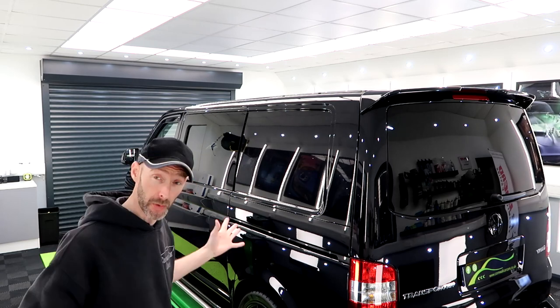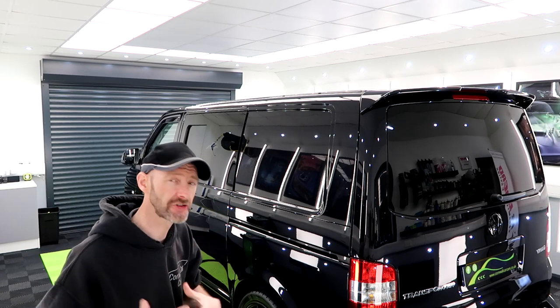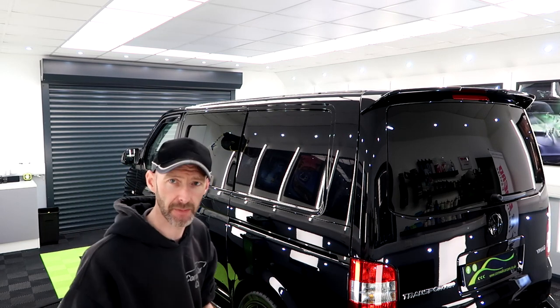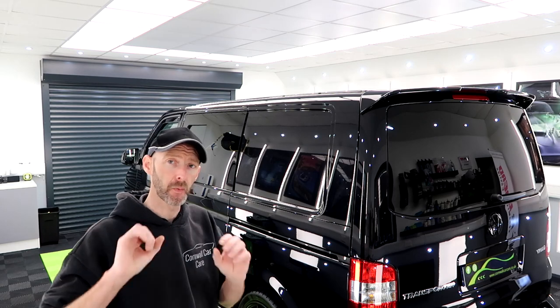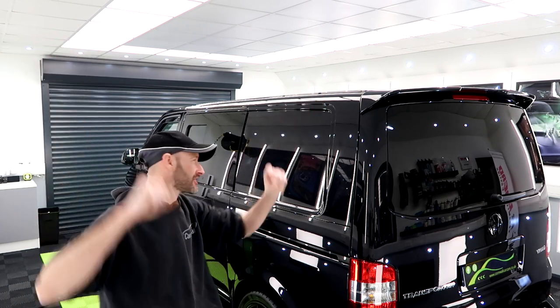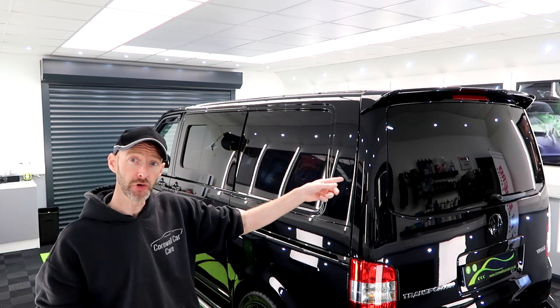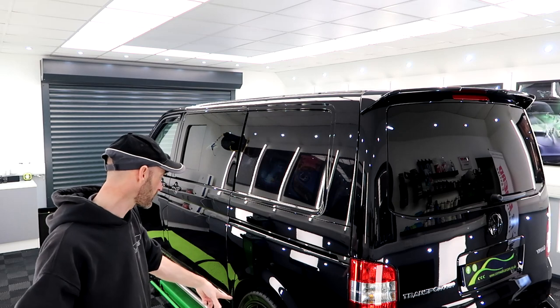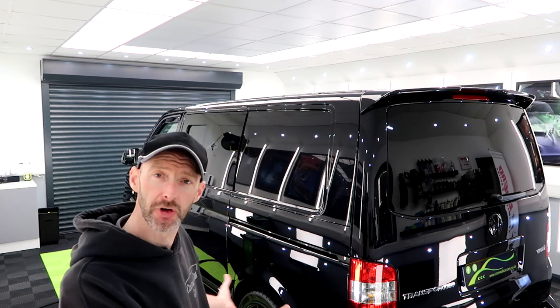Dual stage enhancement, Gyeon Infinite Type 2 for the ceramic coating. We were going to do the wheels, I might have mentioned this earlier on. They're just not good enough to warrant a ceramic coating. As soon as I found that out, I spoke to the customer and he said, yep, leave that. We'll get them powder coated down the line and then it will come back in to have the wheels ceramic coated. But yeah, Gyeon Infinite Type 2 for the paintwork, Gyeon Trim for all the trim work, Gyeon Quick View for the glass, and Gyeon Tyre, obviously, for the tyres. And I did put a layer of Gyeon Cure on the wheels just to make them look a bit better.